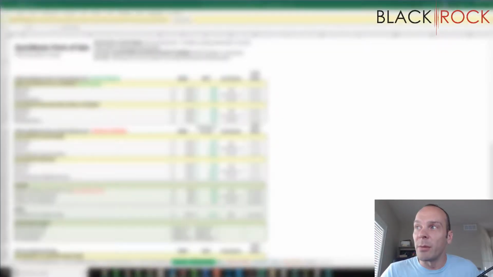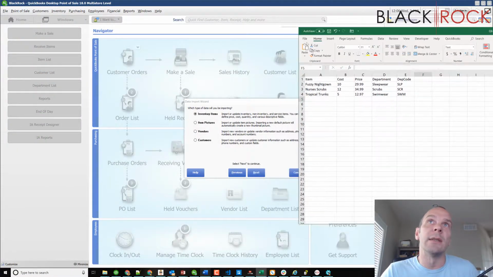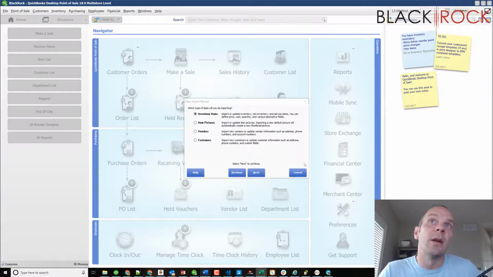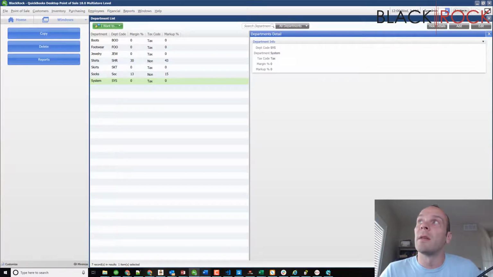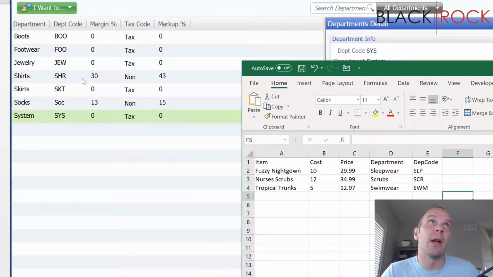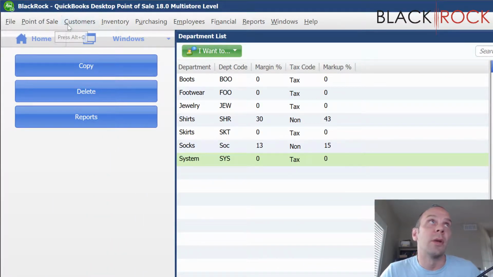I'm going to tell you how the departments actually get in there during an import. I have created a quick and easy inventory item import. This is a very simple import. You can obviously have way more columns than this. This just has the item name, cost, price, then the department and the department code. And you will see in a moment, if I jump over to the department list, these are departments that are not yet in our Point of Sale. So we have the codes and the departments, but they're not yet on our list. I'm just going to save that with our three little items with three different new departments on it.